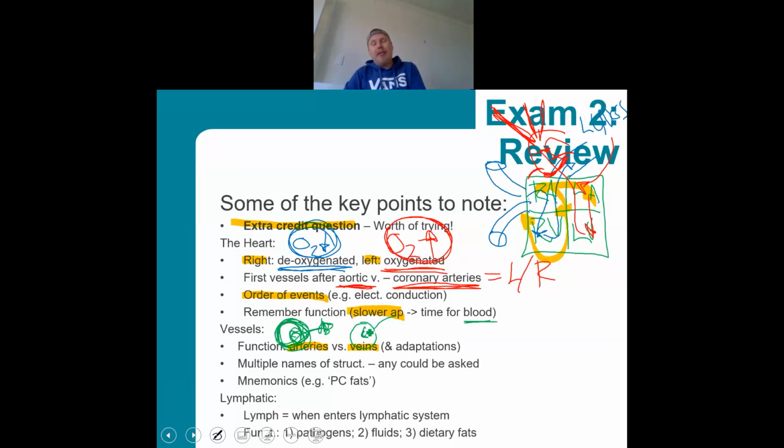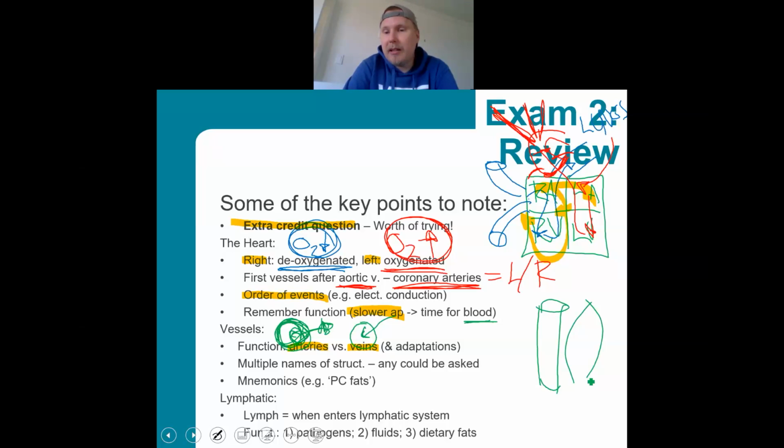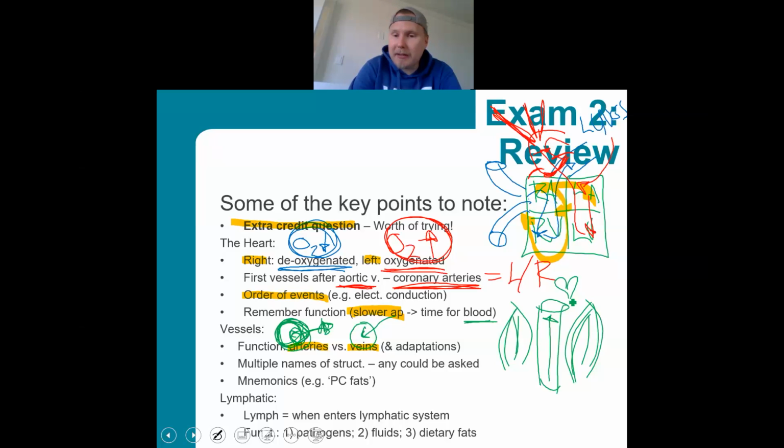Veins instead have thin walls because we want that venous return concept, that veins get easily squashed by the skeletal muscles. And as veins get squashed by skeletal muscles, that squashing helps to push the blood back towards the heart. But the backflow, when there's no squashing, is prevented by having valves in the veins. So we don't have that backflow. That's one important adaptation that we see within the veins.